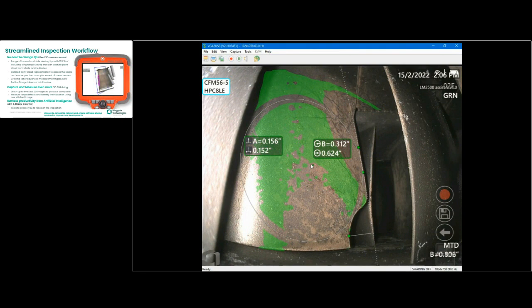So this is a new feature that's coming out in a couple of months' time on the MVIQ analyze model over the air. So keep an eye out for the next update. Other things are included in that software update, but radius gauge is included as one of them. In this case, applicable for borescope blend repair activities, in order to make sure that you're happy with the shape. And it's of course able to provide a circle gauge such that you can determine the acceptability of the shape and the depth associated with this blend.